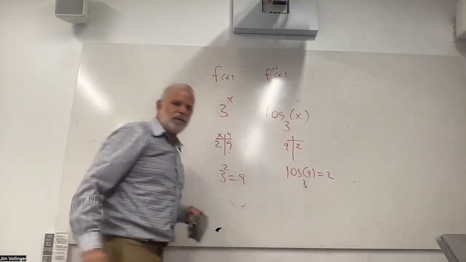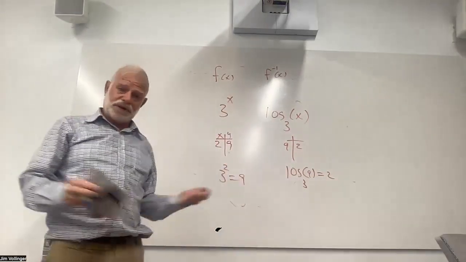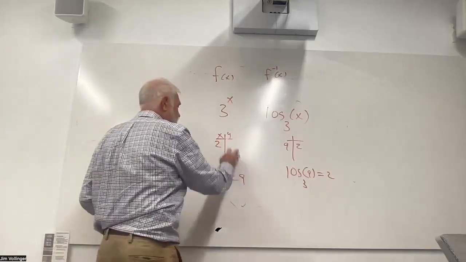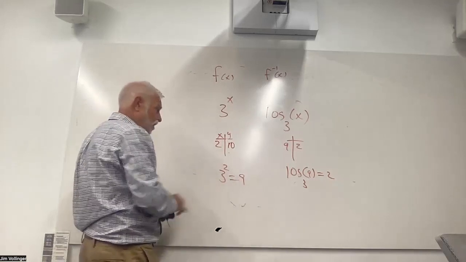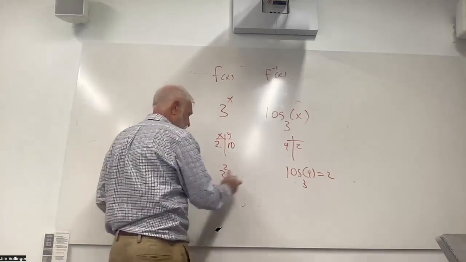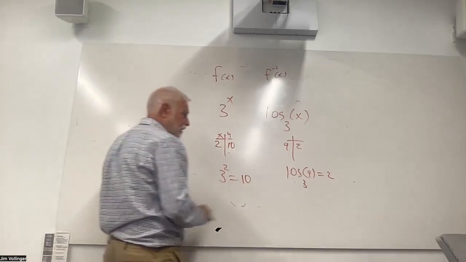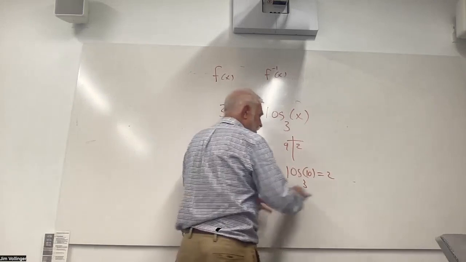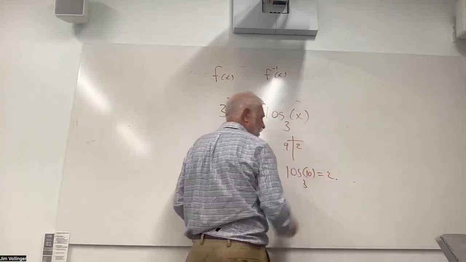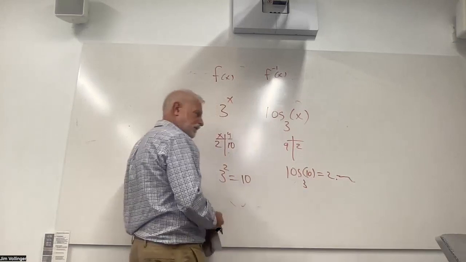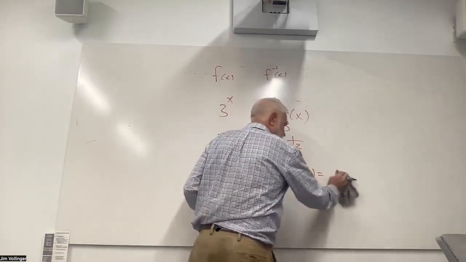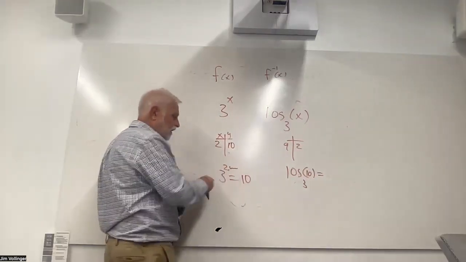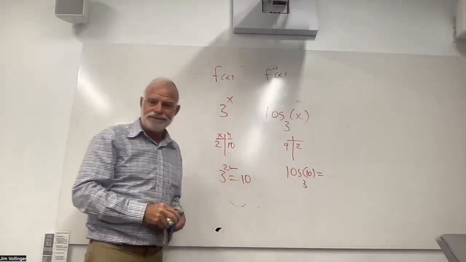And there are different ways to perform these calculations. Sometimes, however, you do need a calculator. Because what if we made this a 10? Well, I don't know what to use to get a 10. I have to go to a calculator. And if I want to find that value, I would assume it's going to be just a little bit bigger than 2. But I don't know what that is. I'd have to find it. But once I found it, then I could put it in here, whatever that number is, just a little bit bigger than a 2 would get me a 10.